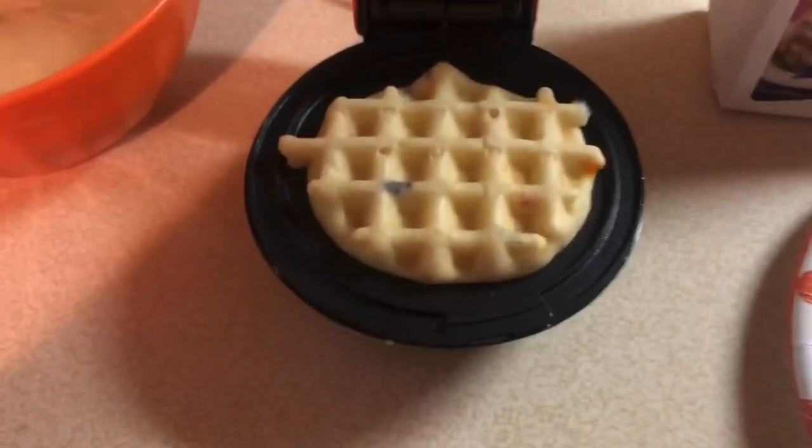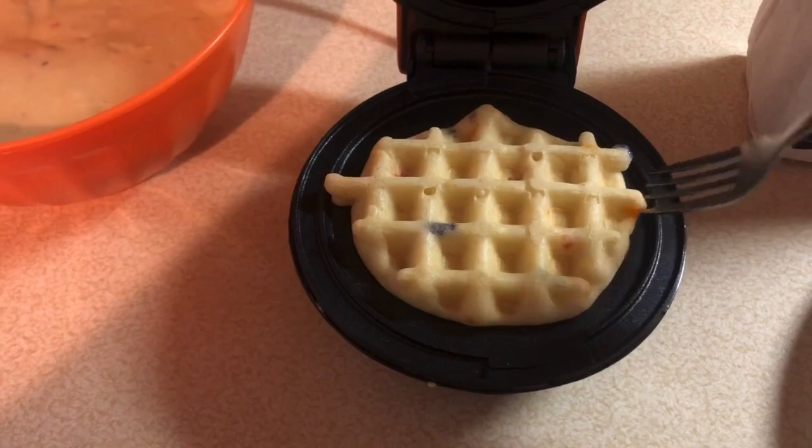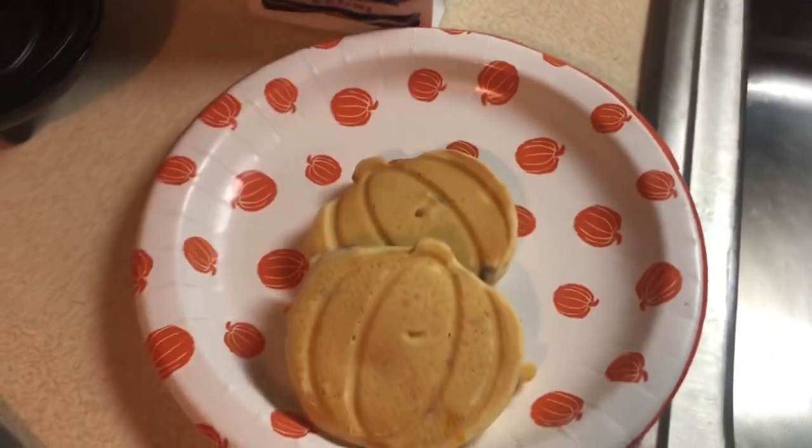See if I can lift it out of here while I'm holding the camera. Oh, okay. I'm just gonna grab it. Yeah, so there you go. You got the perfect pumpkin pancake instantly.